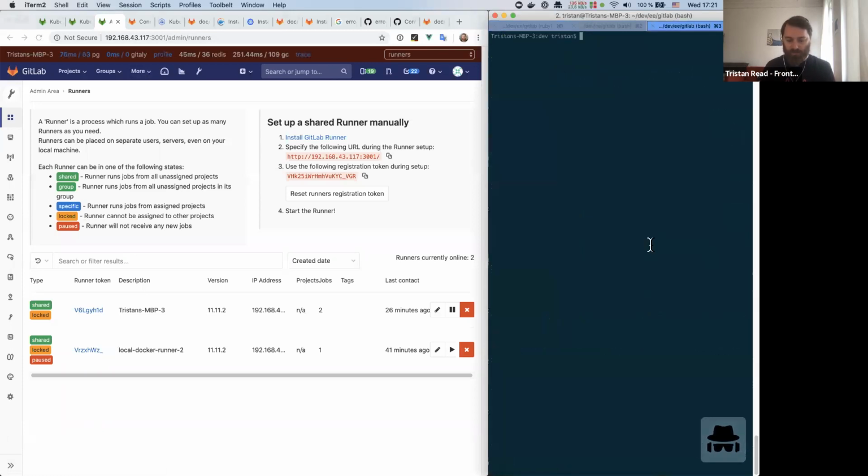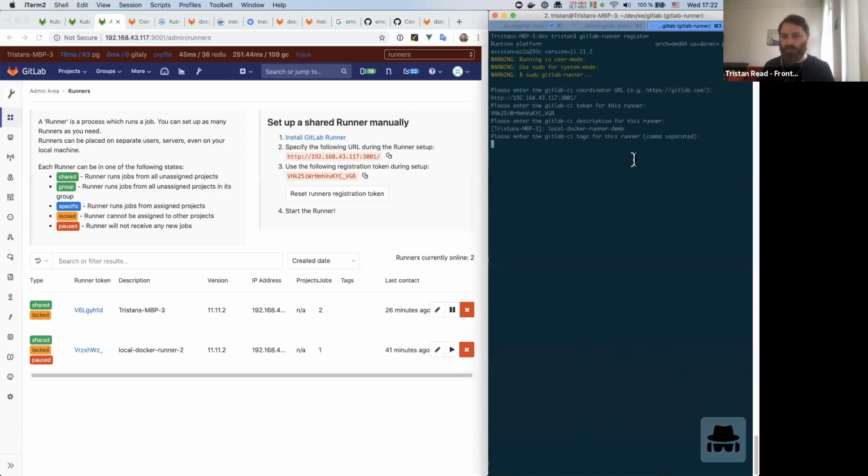So we're going to run gitlab-runner. You'll have access to this once you've installed GitLab runner, and then register to register a new runner. I'm going to use this URL for the coordinator URL, this token, and the name local Docker runner demo.